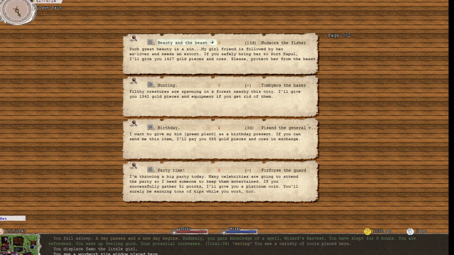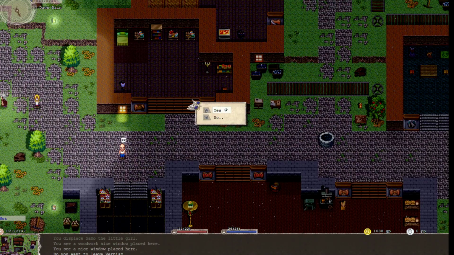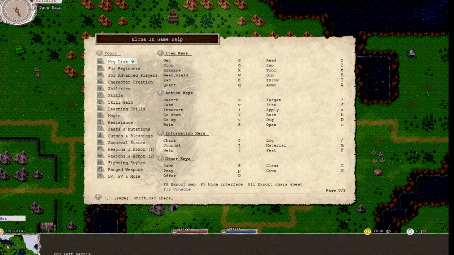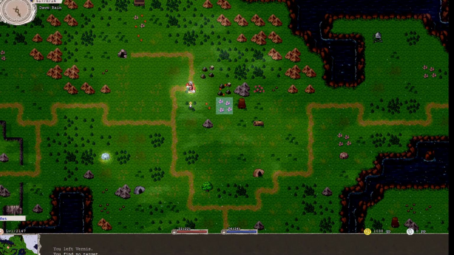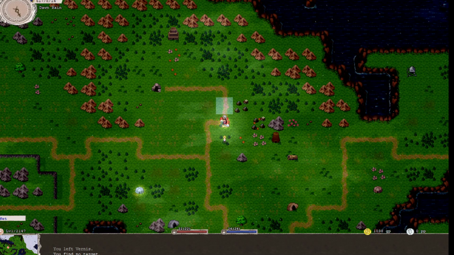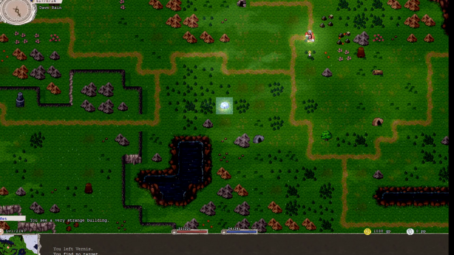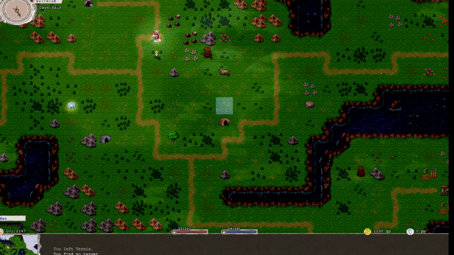Beauty and the Beast. Orange seems dangerous, and then there's red. Oh, Jesus. Products with danger level 2. Products with danger level 4. Mine. Very strange building. Dungeon. The Wheel of Fortune starts to turn. Location's out of sight.